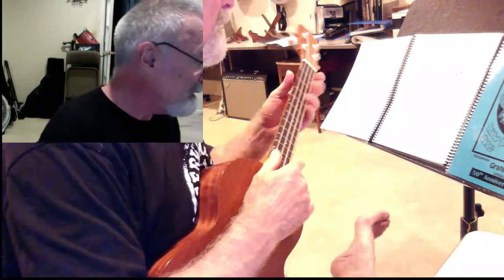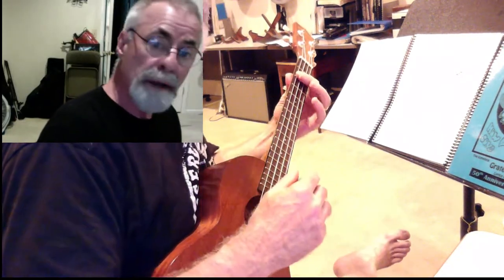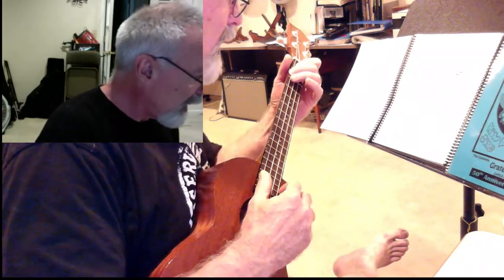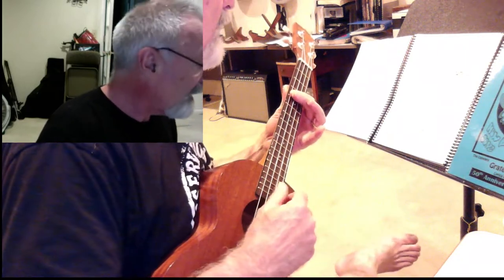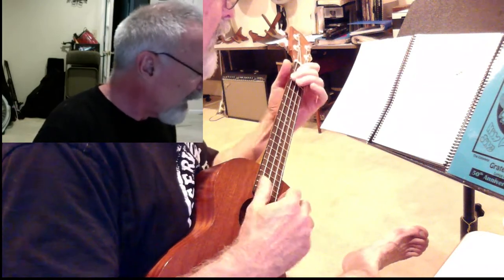Panama Red. This looks to be written in D, possibly. So it starts in D anyway. So that D, and then we've got a B minor. That's like so. So pretty much the same chord, right? And then we have an A, then a G, then an E, and then back to A again. Then B minor, back to A.